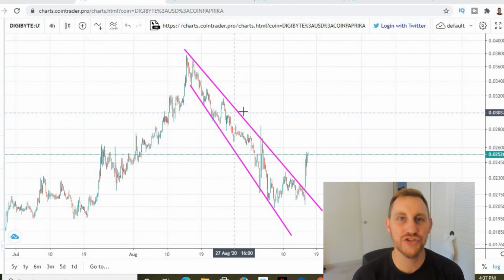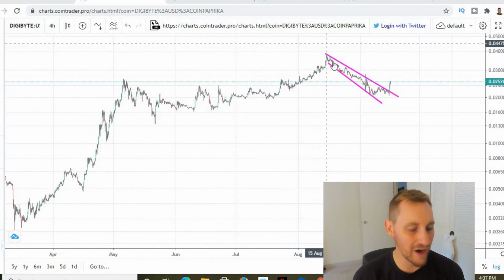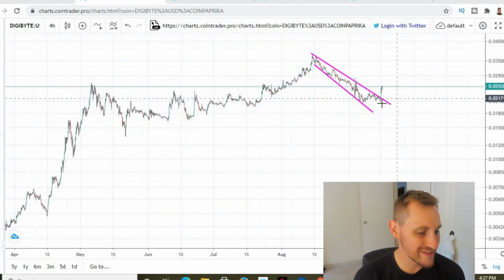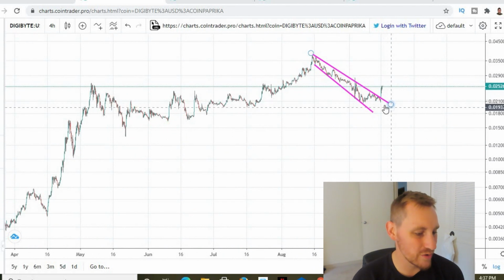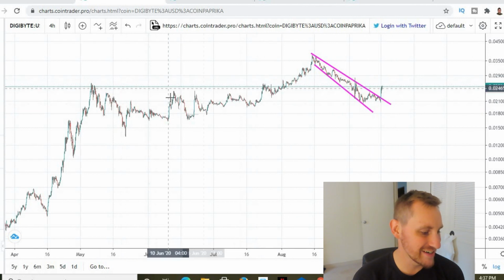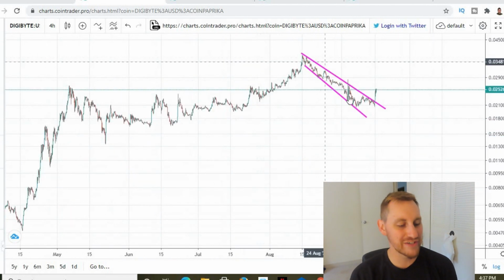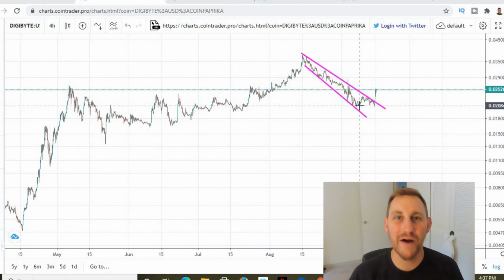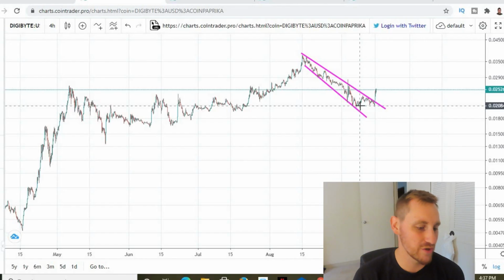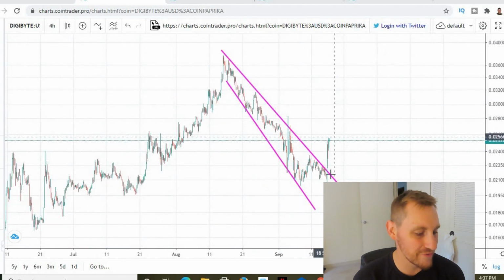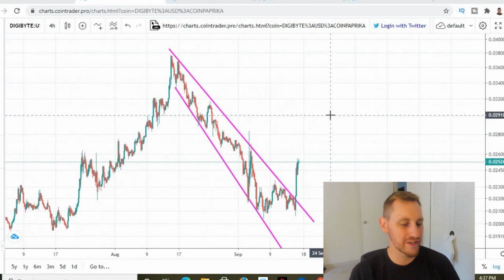Which is so bullish in my opinion, because we were on this constant downtrend. We did come back down to retest old resistance as new support. As you guys can see here, we got resistance here, all the way throughout this area. We did come back down to retest it, which, I say in all my videos, coming back down to retest old resistance as new support is the most bullish factor for cryptocurrency in my opinion. So we are getting a huge bounce off of it, and we are continuing up. So this is just on the 4-hour chart.